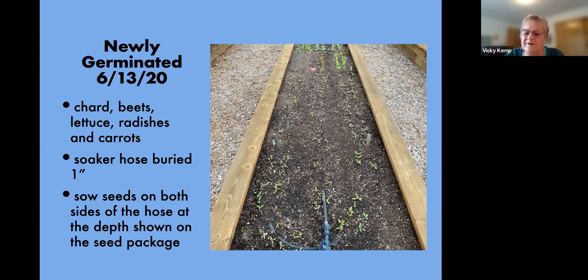But also I keep records of it with a little piece of graph paper, you know, a 1/4 inch on the graph paper is 1 foot. And it's really easy to track it from year to year, bed to bed. So I'm not growing the same thing in that family group in the same bed for at least 3 years. I have enough room I can rotate it and not have that issue. And that rotation is all about insects and disease. They like their certain specific plant hosts, and so you'll have less insect and disease problems if you rotate your crops.